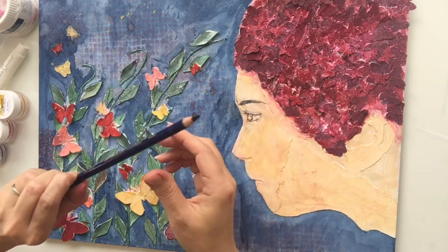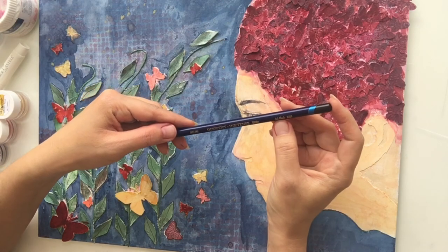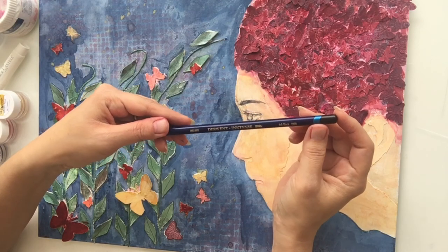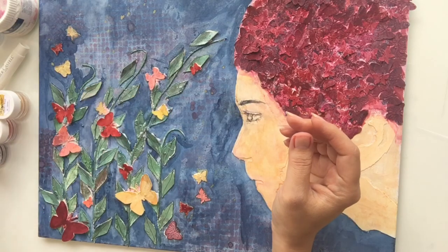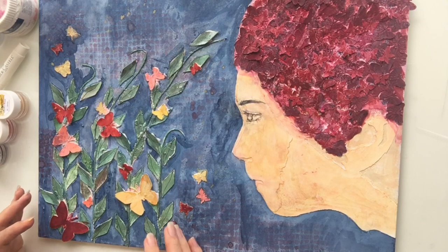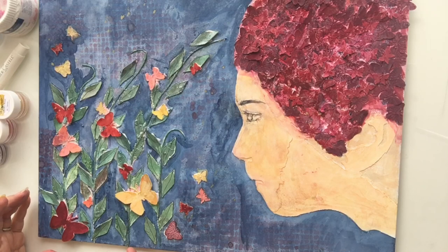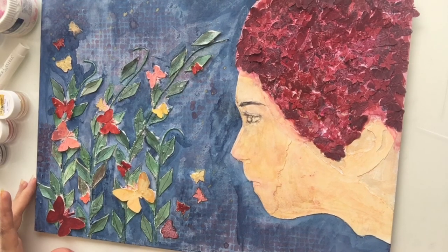And then for the eye and the eyebrow, we used this Derwent Inktense Pencil in Ink Black 2200. So those are all the items I used. Again, all of these were just templates that I cut out from the Cricut Explore Air in a previous video when I made my own stencils, and then I used those elements to create this mixed media piece.